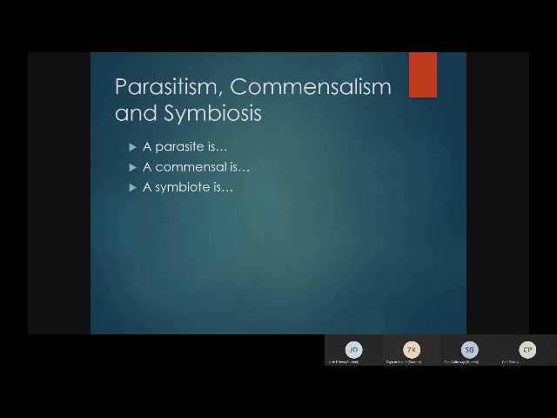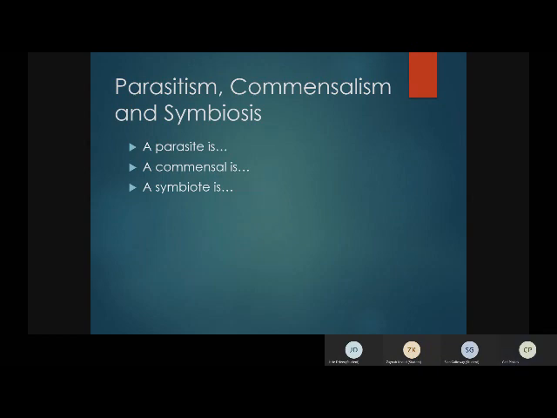Oh, you just got me having a drink of tea there. Right, okay, so a parasite is an organism that benefits from another organism, its host organism, and causes it harm. So you'll be looking at something like a tapeworm, for instance, or a virus. So it lives off a host and it causes them harm. A commensal lives on its host but doesn't cause it any harm. Then again, it doesn't give it any benefits either. So skin bacteria, no real benefit to those, but they've got somewhere to live.